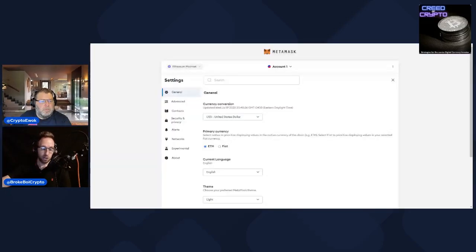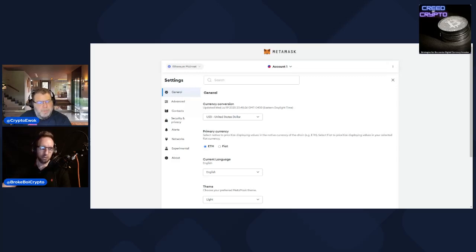Let's talk this MetaMask thing, Ewok. If some of you have logged into your MetaMask this week, you will notice that it has, I guess, a better look. I'm not a huge fan of it. I did notice that on one of the operating devices I use it on, I didn't see a different look, but on the other one I did. Maybe I just need to get used to it, but I'm still not a fan of the way it looks.